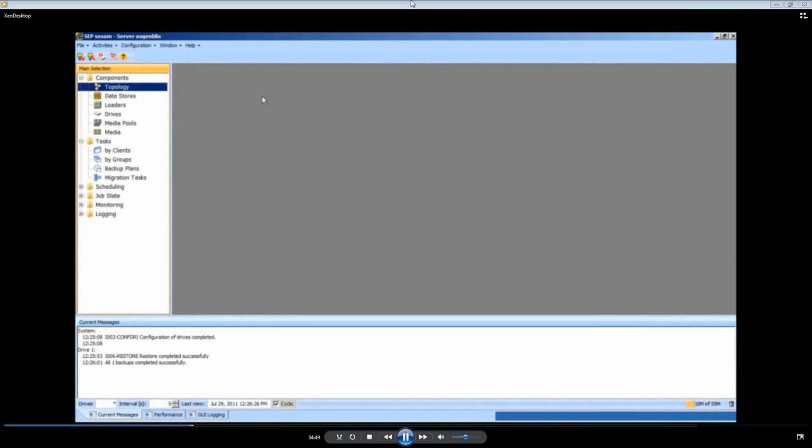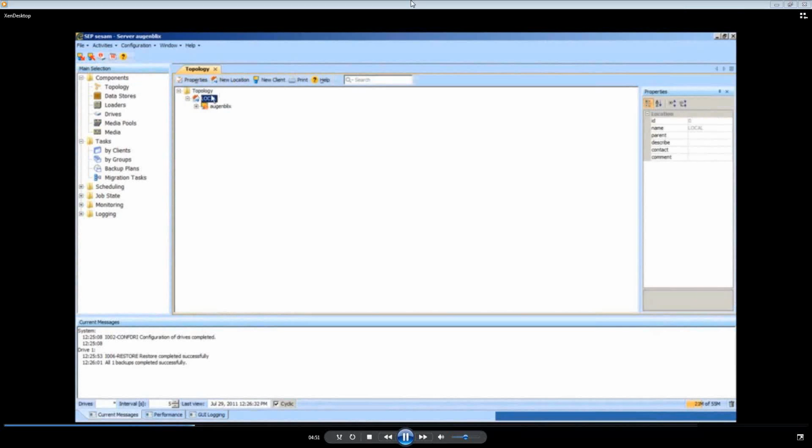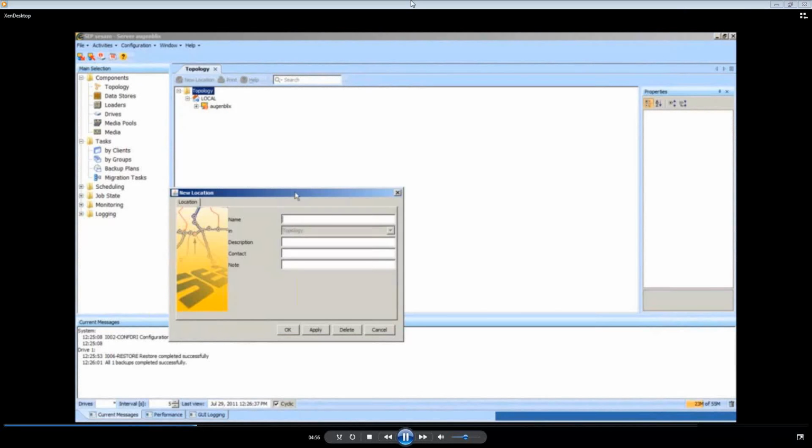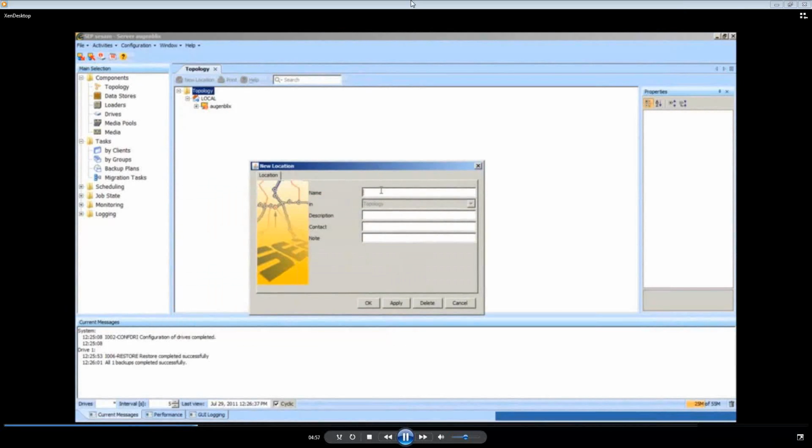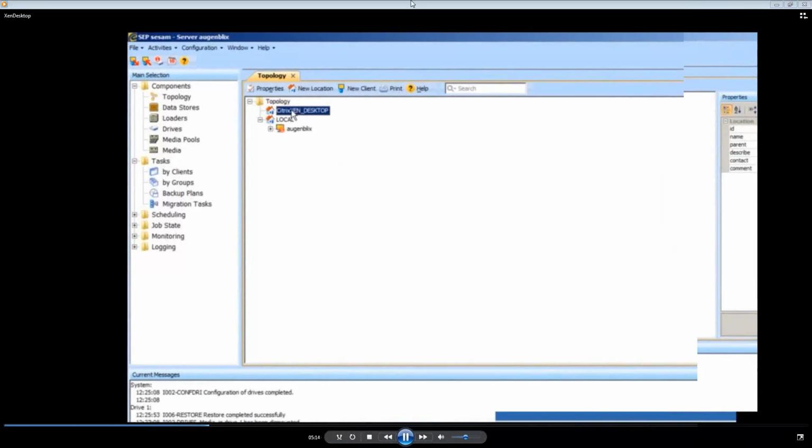So we're going to choose topology. Topology can be used by location for a local device or a remote device, and we're going to use this as a logical configuration for all of our Citrix XenDesktop configuration. So we'll create Citrix XenDesktop, and we're going to generate our clients.